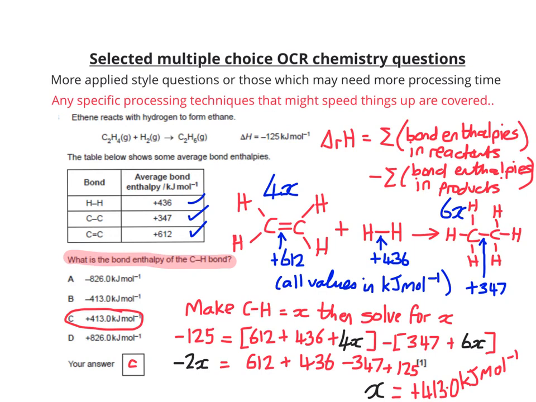So the main thing to remember, I suppose, with doing past paper question sections in an exam is to get the easy ones done first, and then you can come back and do the harder ones. So get the easier ones done in less time than you need, and then come back and you'll have some time in your top pocket to do the more difficult ones like these.